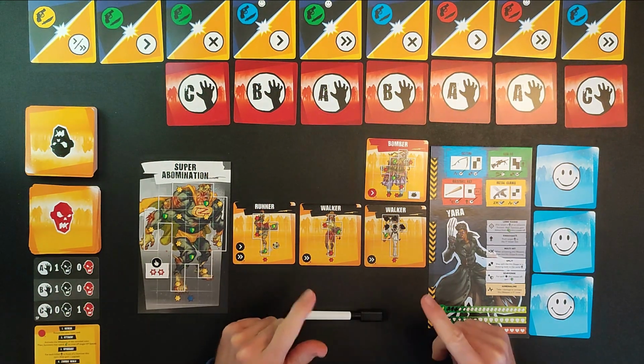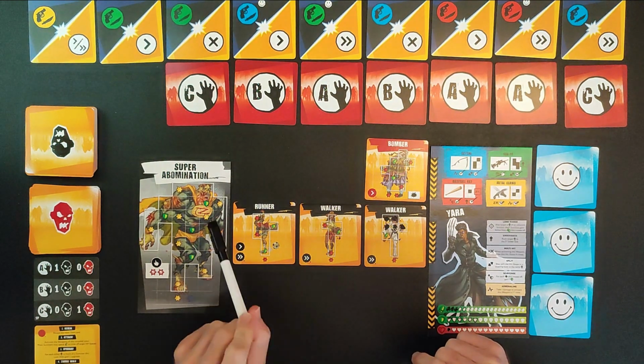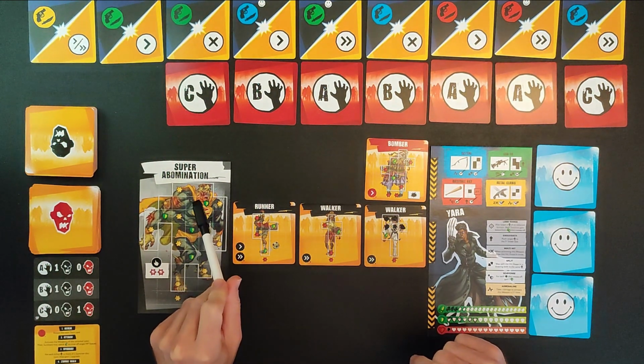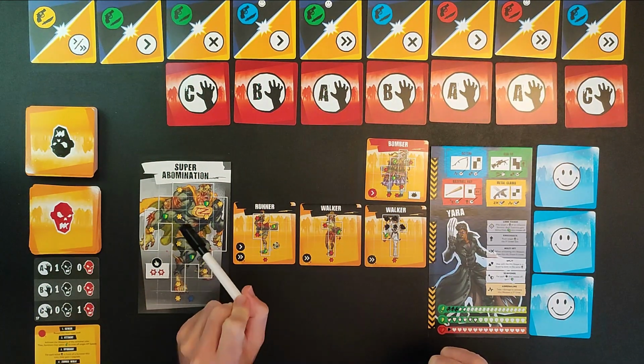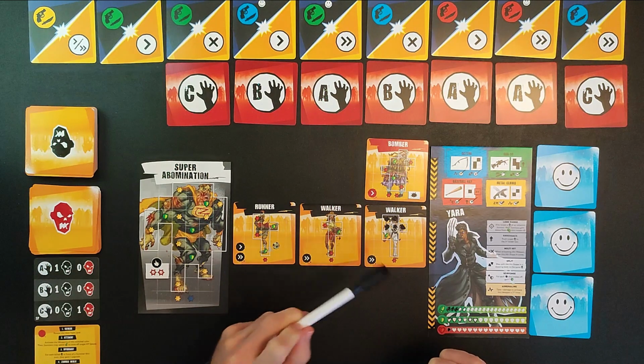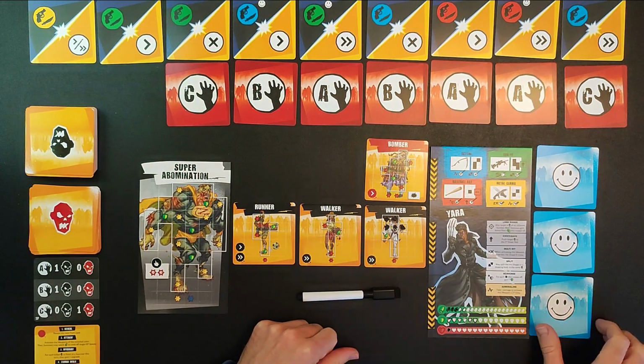So we need to get set up for the second round. In the second round we will also be fighting the Super Abomination. So not only do we have 4 zombies already in front of us, we're going to be fighting the big guy at the same time. Let's see how we do with that, shall we?